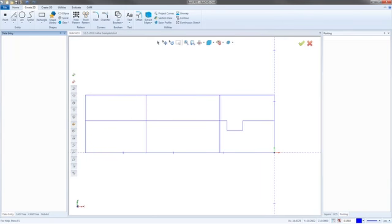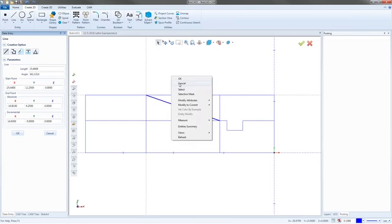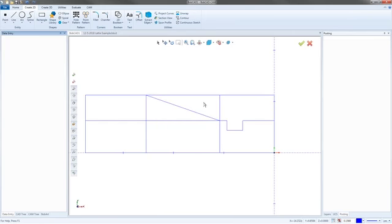Hold on, cancel out, grab my line again. I clicked earlier. So right here, we're going to click on that point and say, go to this intersection. And then I can just cancel out. And so pretty much now that I've gotten that portion of it, I can start trimming a lot more, but I'm going to just finish it out. I got to offset a little bit more here and then do the back groove.